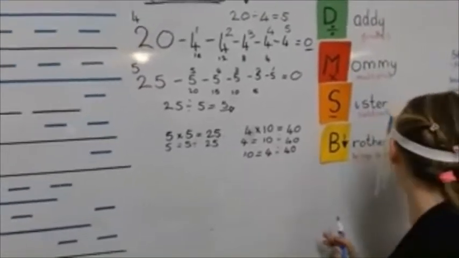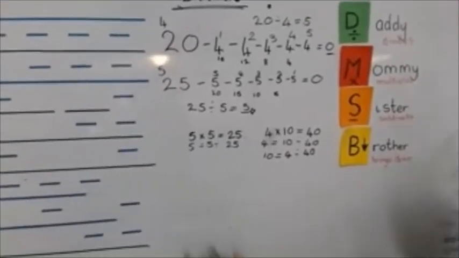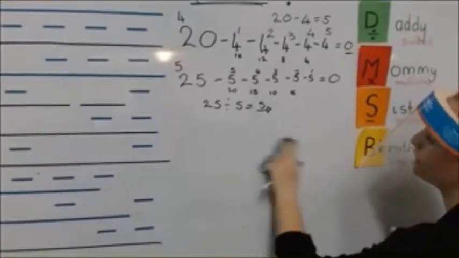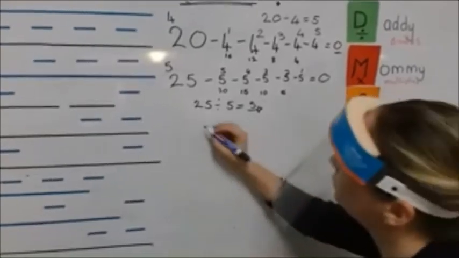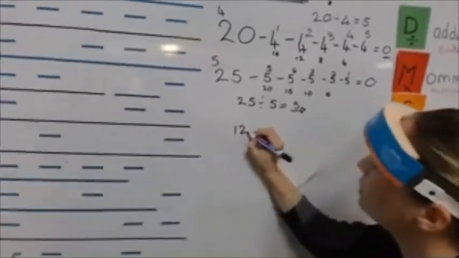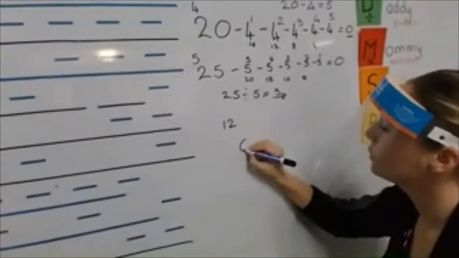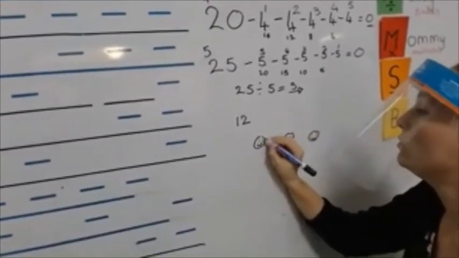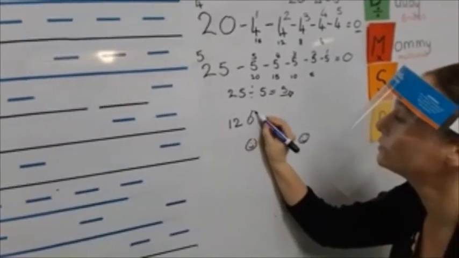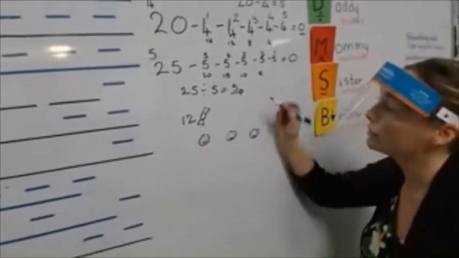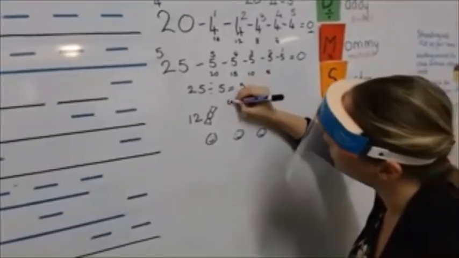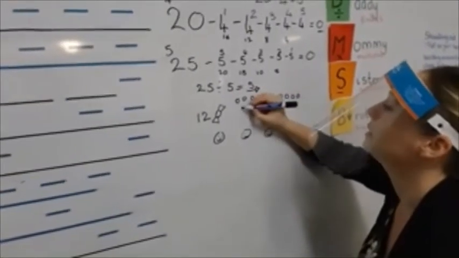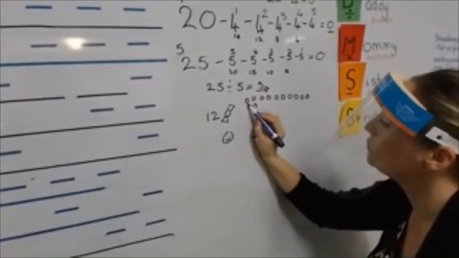Okay, so there is another way of doing this, and it's a little bit long, and you guys did this at the very beginning of the year. And that is just to have, let's say you have 12 sweets and you have 3 friends. They're all smiley faces. And you have to share your 12 sweets with your 3 friends. So all you have to do is draw the 12 sweets. 1, 2, 3, 4, 5, 6, 7, 8, 9, 10, 11, 12. And you just have to give 1 to each child.